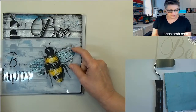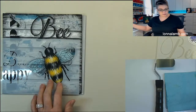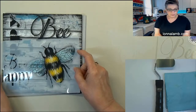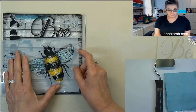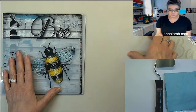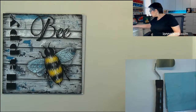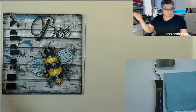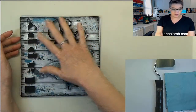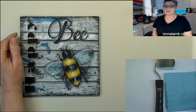But I did not use the stencil when I painted this originally. I used the negative part to get where my B went. And I'll show you how I did that in a little bit. But using the stencil part will definitely make it a little bit easier and quicker for painting in the body. So I'll show you how to do that, but I may just paint it by hand without using the stencil. Otherwise, if you're using the beeline drawing that is provided in the packet, when we get done with our background, you can just transfer it on with some gray transfer paper.